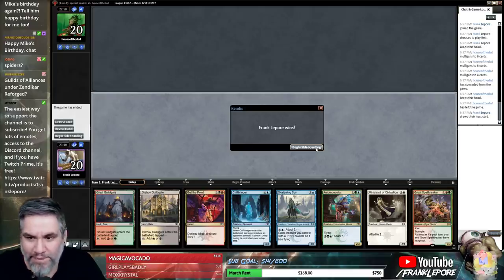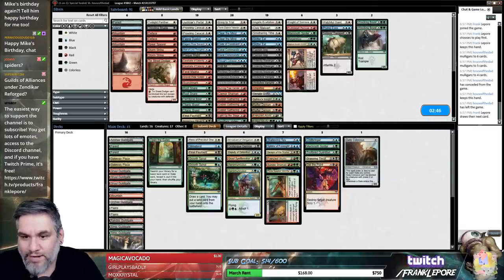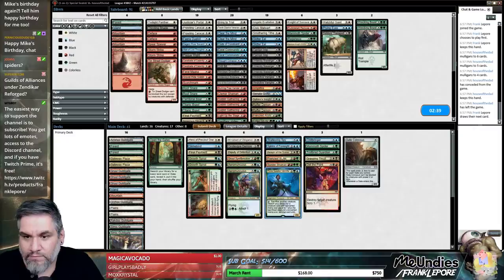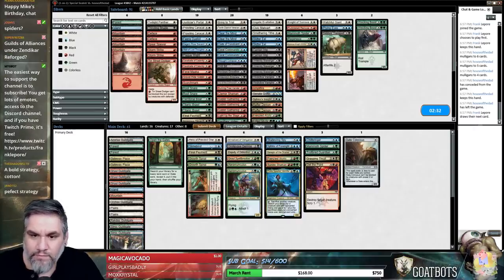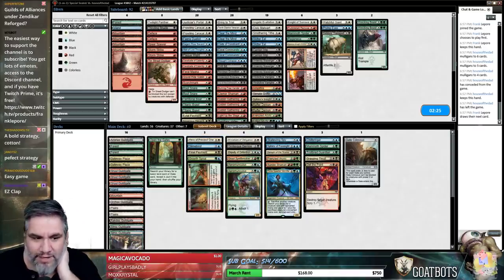Okay, they mulled a 4 and we can win the game. Seems good. Everybody's doing well. Yeah, we can bring in a Mammoth Spider. I actually like that. What are we taking out, though? I think the deck looks good. We can take out one Growth Spiral, I guess.